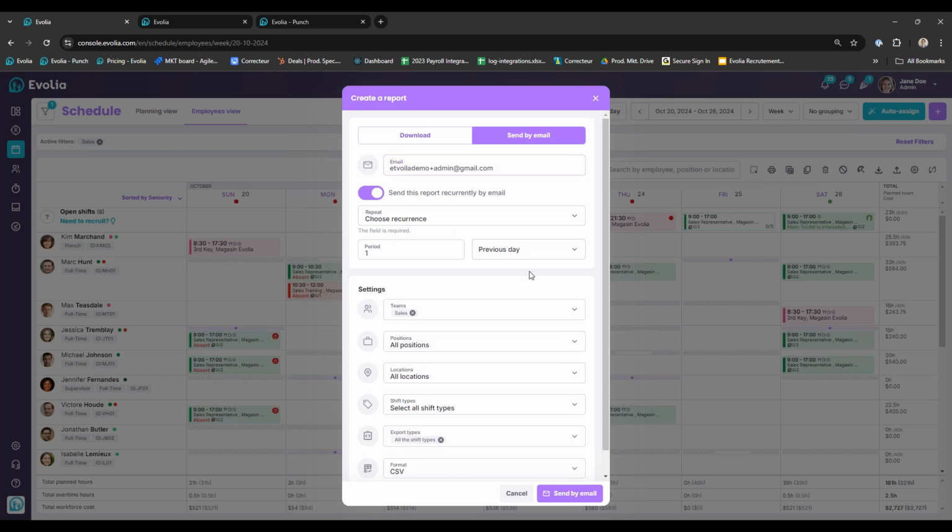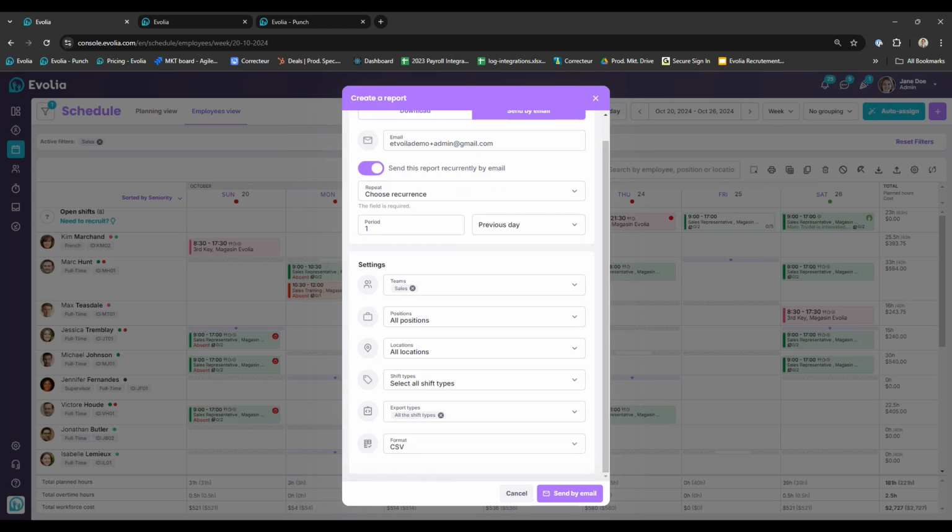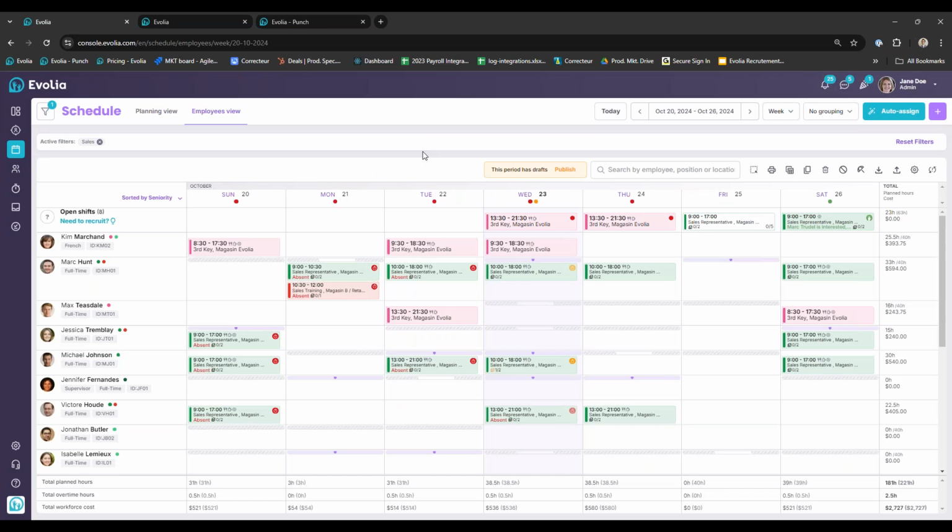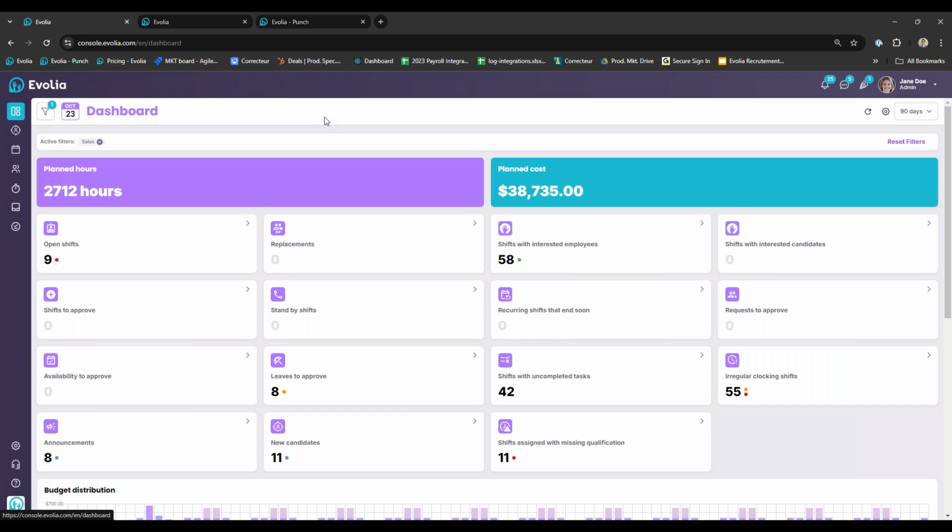So you could have like an absenteeism report sent to you automatically, a report on your punch-in statuses like we just did, automatically. Very, very neat feature here that I haven't seen in all products that I've had the joy of doing a bit of competitive analysis on. So yeah, that was the last little thing that I mentioned but didn't show. So our reports is another beautiful add-on to the module of time and attendance.